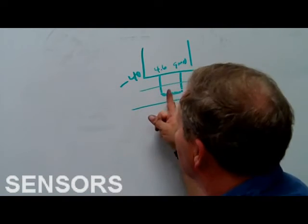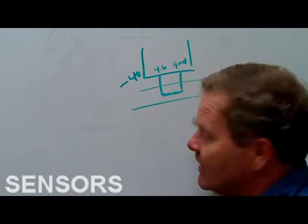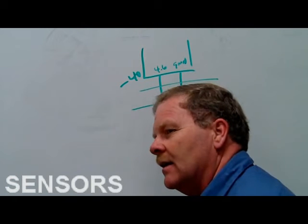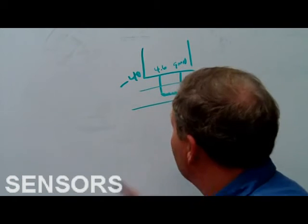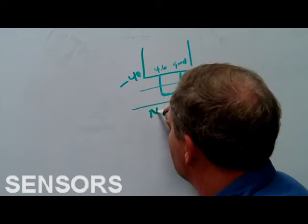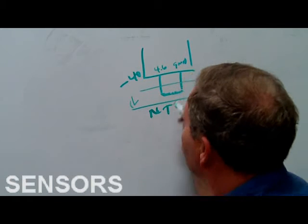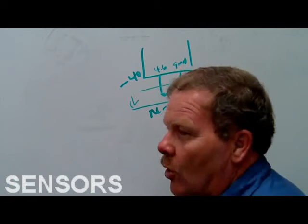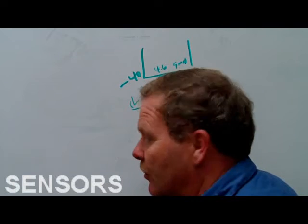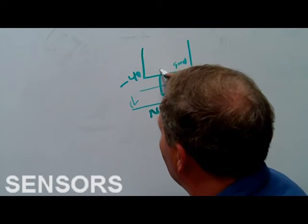As whatever you're measuring in here gets hotter, the resistance in this actually goes down. That's negative temperature coefficient. This is NTC. So the resistance goes down as it gets hotter, and that causes this voltage to be shorted away. So if this is a little over 200 degrees, let's say you're measuring water, you're going to be reading about 0.6.